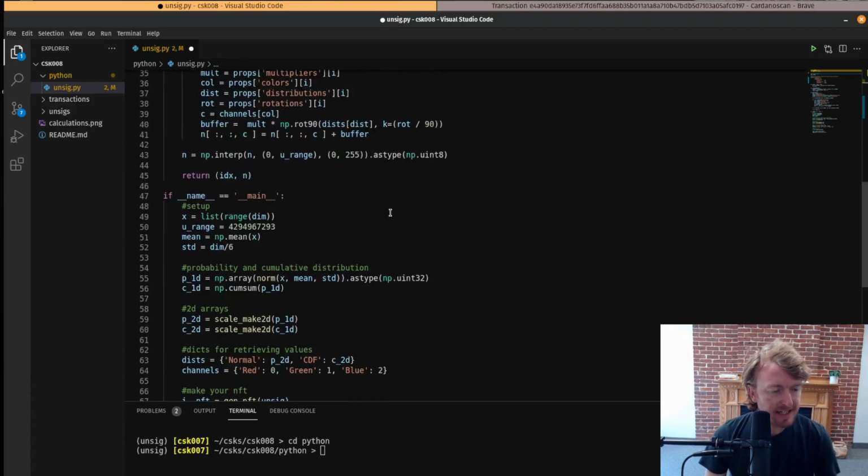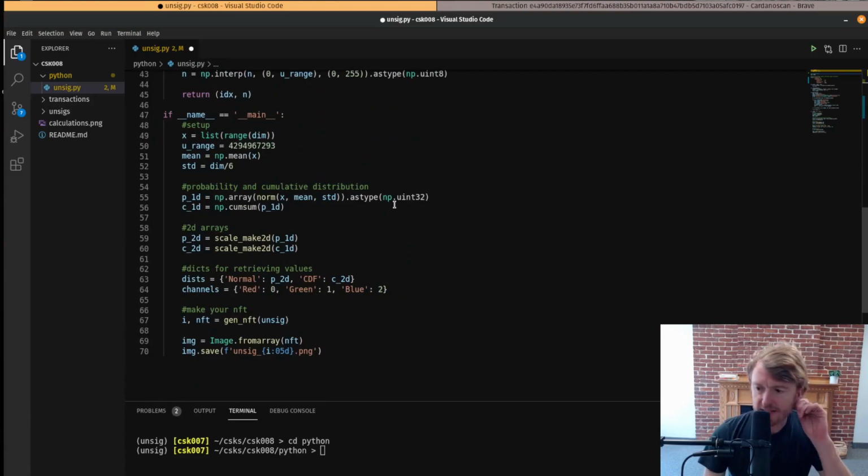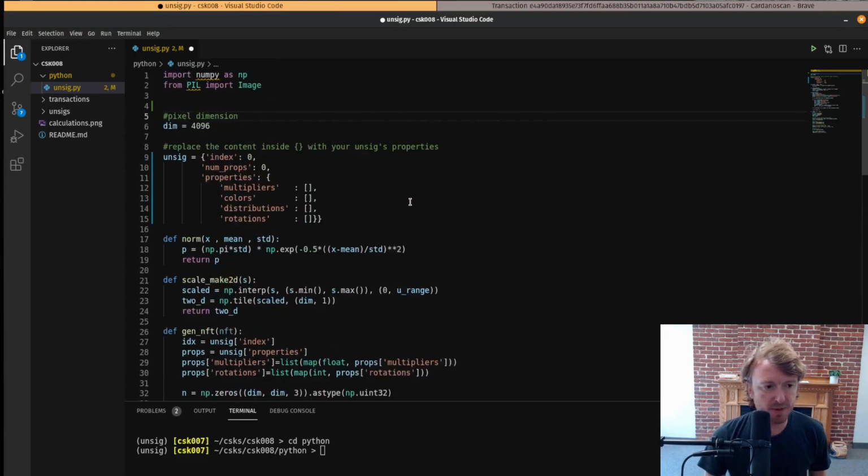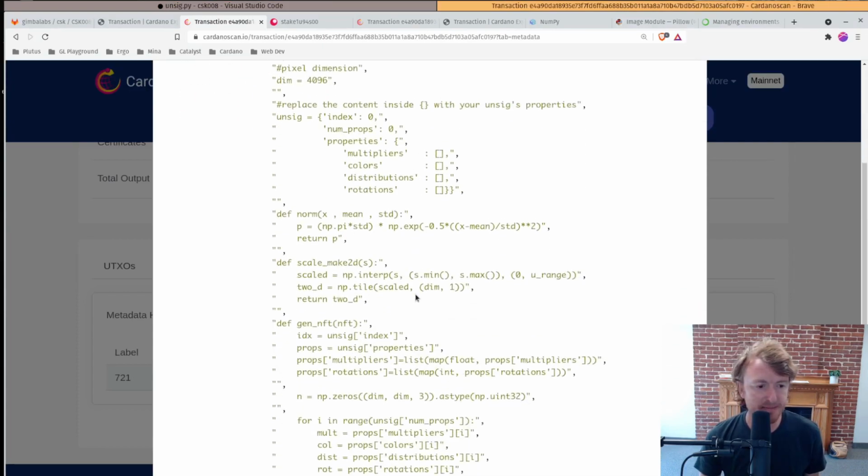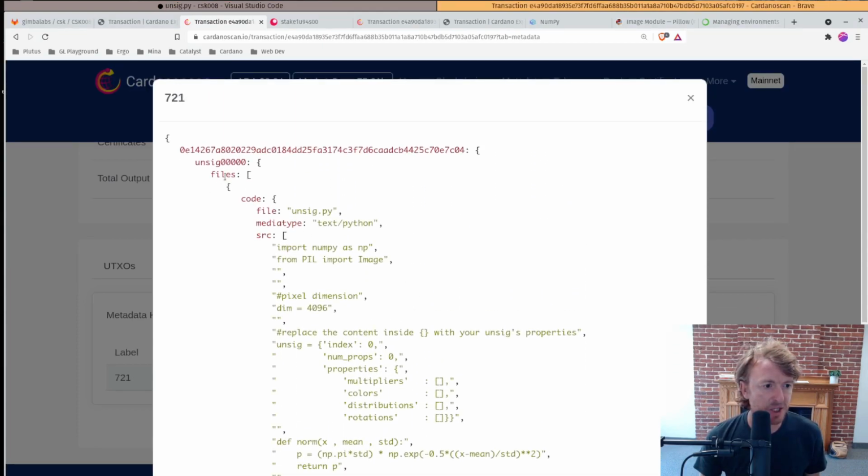Python can be picky, so I'll double check that this works. And if we see some errors, it might be because I messed up with the tabbing. But hey, look at that. A couple moments of cleanup, and now I have a working Python file. Dope. Okay, let's go back to this metadata, because there was actually an array of files.